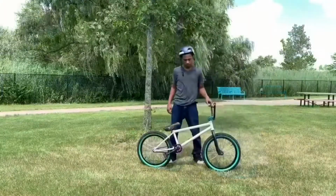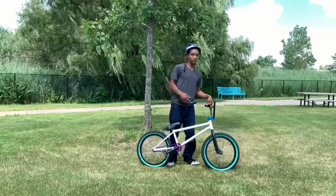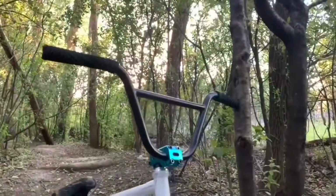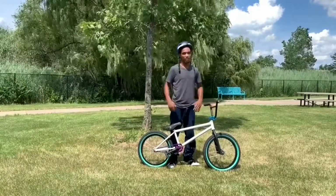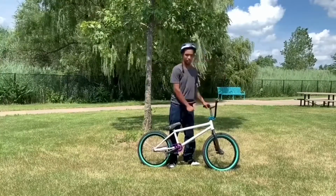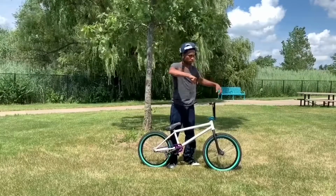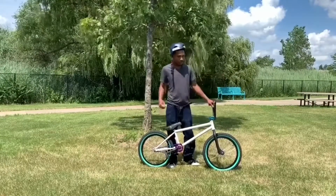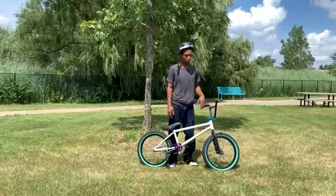So once you figure out what kind of stem you're trying to get, the next thing you want to do is figure out your handlebars. So the handlebars, I see a lot of young guys, dudes shorter than me, with super tall bars, like perfect 10s, or the Odyssey 10 4s, or super big bars. And I'm just like, dude, you're short as hell. Why do you have those big bars?